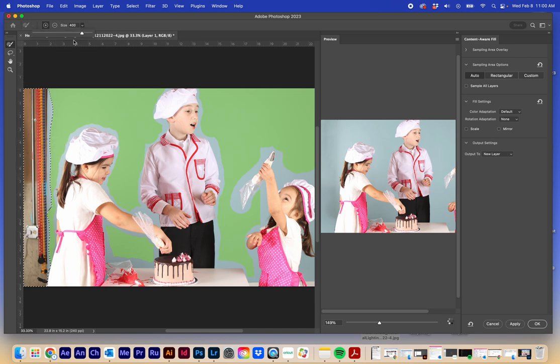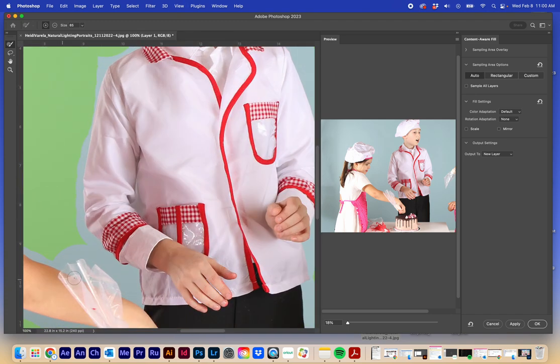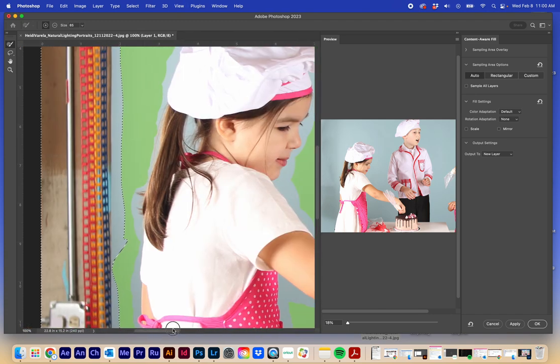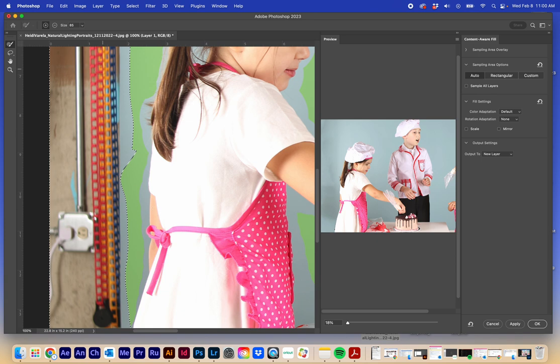Okay, I can change the size of the brush. I definitely want to bring in more information from right here where it's close to the section. That's going to make the most difference. Do you see that? I might have to zoom in, Command plus, and get a smaller brush.